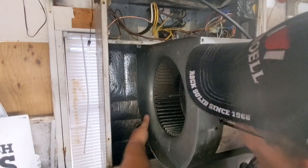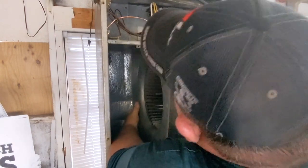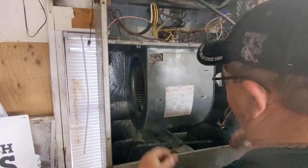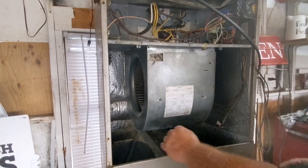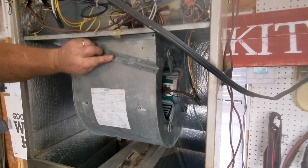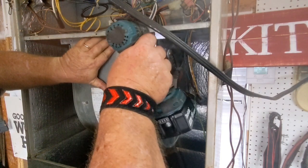Sometimes you gotta grab them from the front side a little bit and support them, and guide those flats up into the track. And there it goes. Some guys like to connect the wires first. This one's pretty easy. You can see them really well. Got her all wired back up. I'm gonna put it in the squirrel cage first.